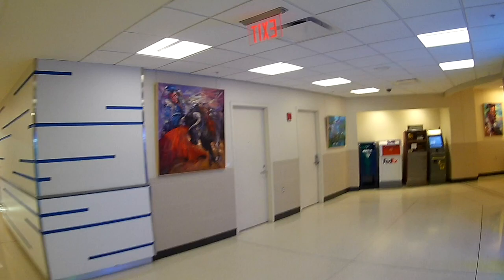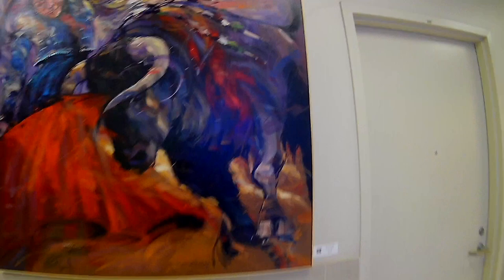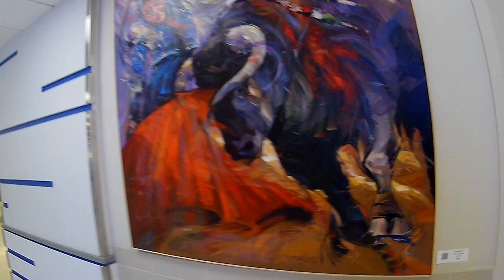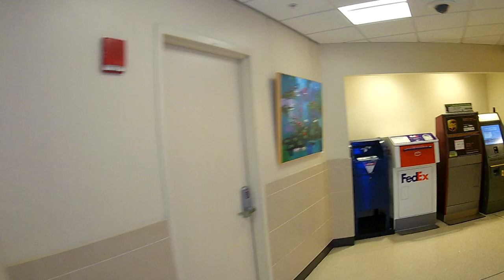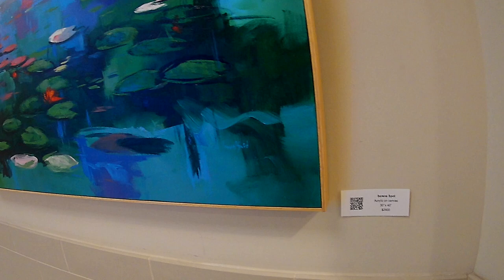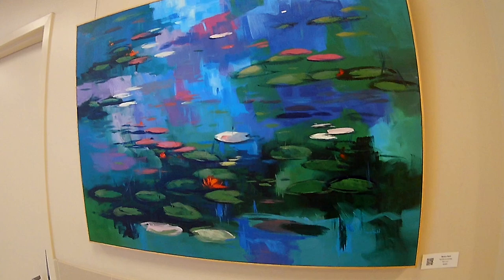They removed the boot shine. So this looks from Spain. It's a $4,000 El Toro dance on canvas. It's a large one. So this might be a taste of what's going to be in here today. This one looks like a pond with those. My niece would like this one. It's at $3,000, almost $2,900. Yeah, beautiful pond. That's what I think it's a pond. But yeah, the shoe shining booth is gone.